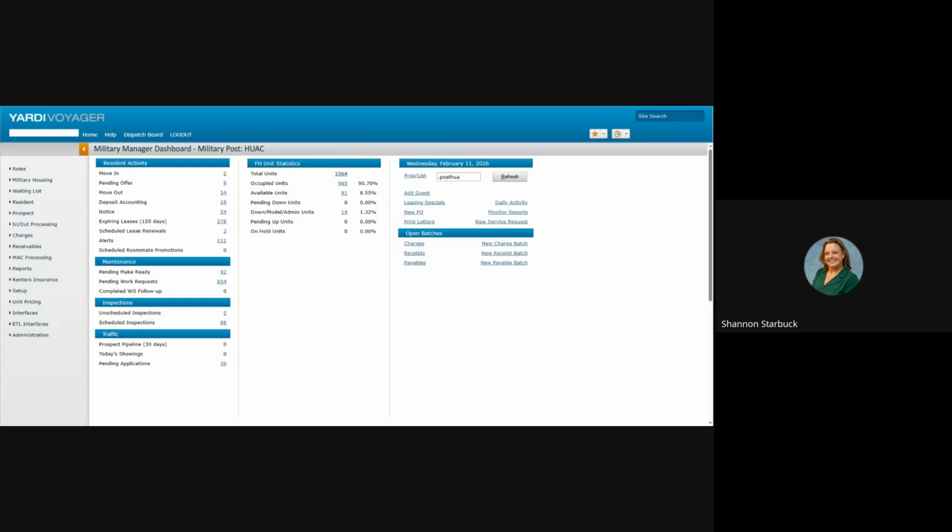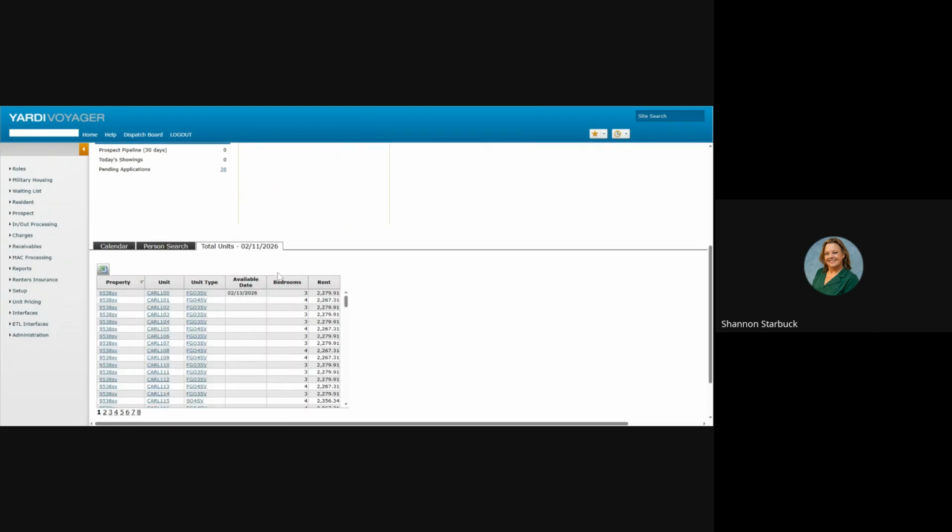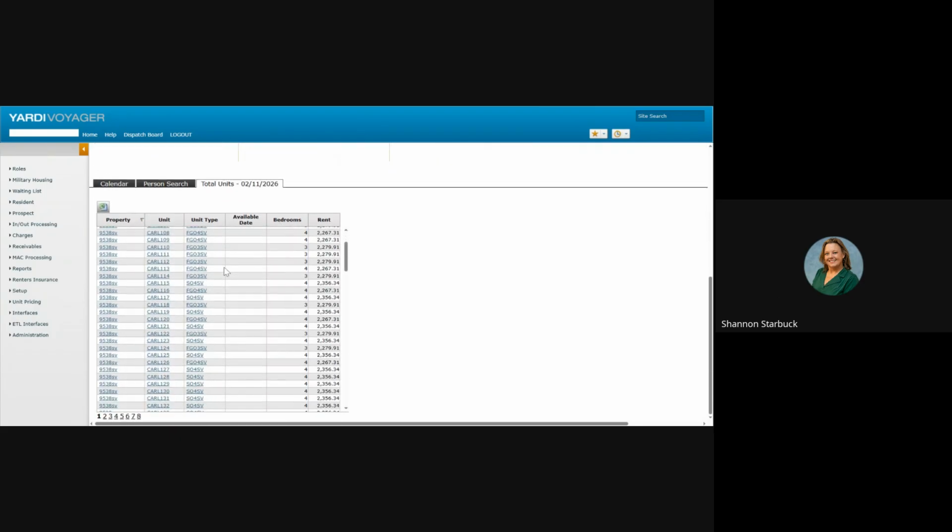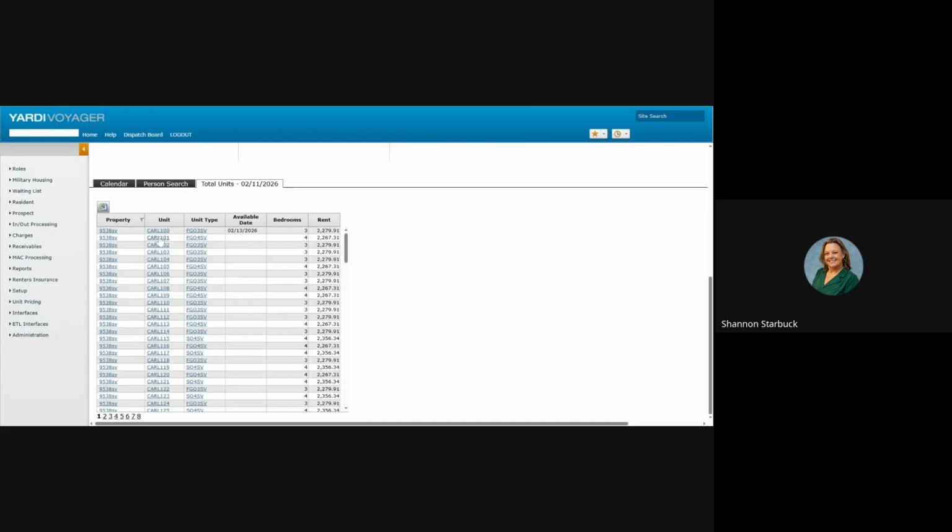So here it tells you your total units. So any number that is blue and underlined on your dashboard, you are able to click. So if I click on that 1064, then that will show me all of my units. I can also click each of these blue underlined cells as well.